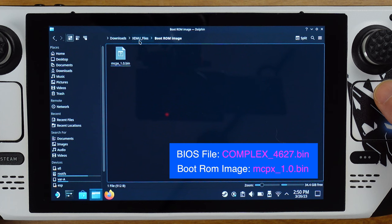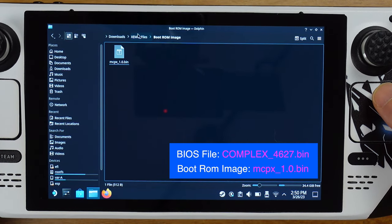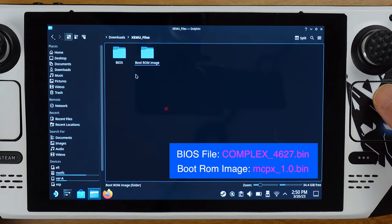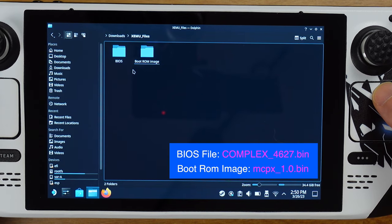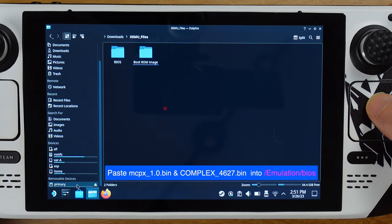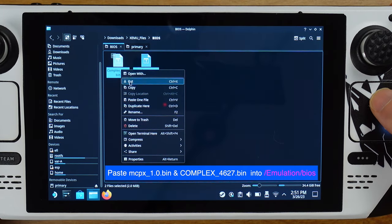Sorry folks, I'm not able to share those files here due to the copyright issue. So please find your own. But I will share the file name and file extension here. So make sure you have the correct files. Once you have the correct files, we can simply copy them into the Emulation BIOS folder.